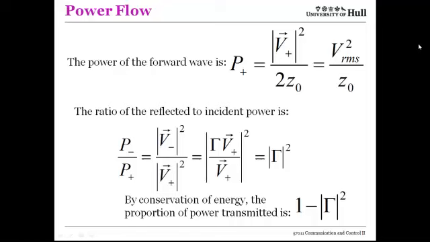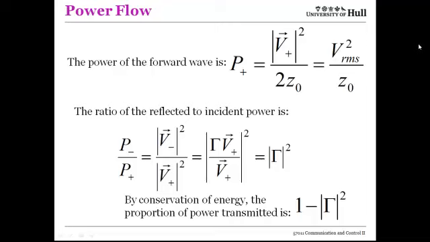So because the amplitude of the backwards travelling wave is this reflection coefficient times the amplitude of the forward travelling wave, therefore the power in the backward travelling wave is the reflection coefficient squared times the power in the forward travelling wave. Now, just by conservation of energy, if gamma squared is the proportion of power that bounces off this point, then the power that continues is 1 minus that. So you have an accountancy here of the power. Say you have a power of 1 propagating in the forward direction, a proportion gamma squared bounces off and then propagates in the backwards direction. The rest of the power, the remaining proportion of the power, which is 1 minus gamma squared, must propagate forward into the load.